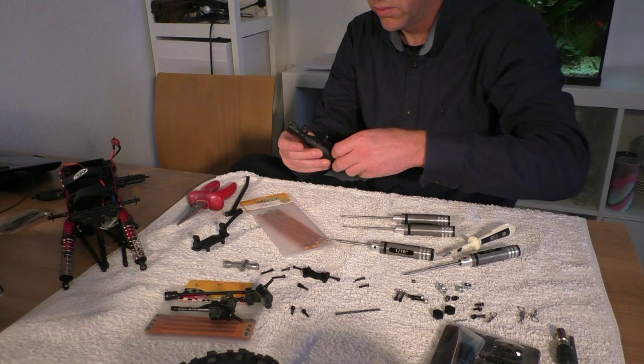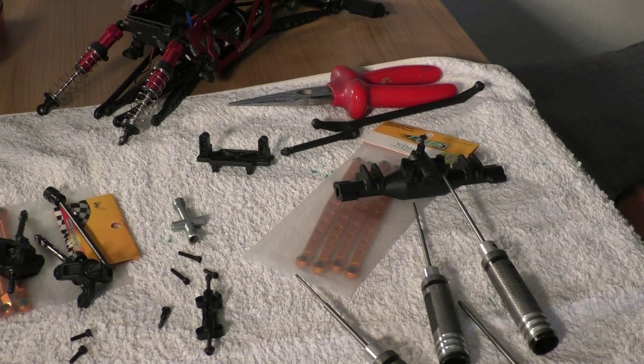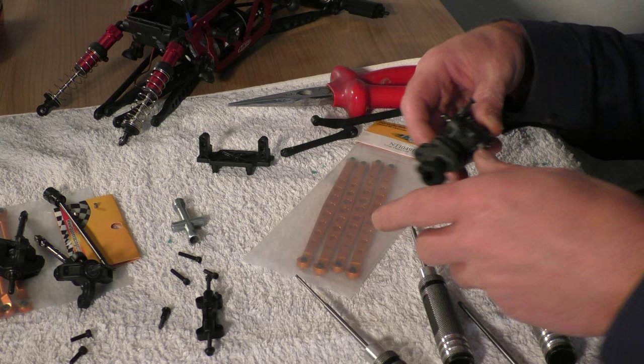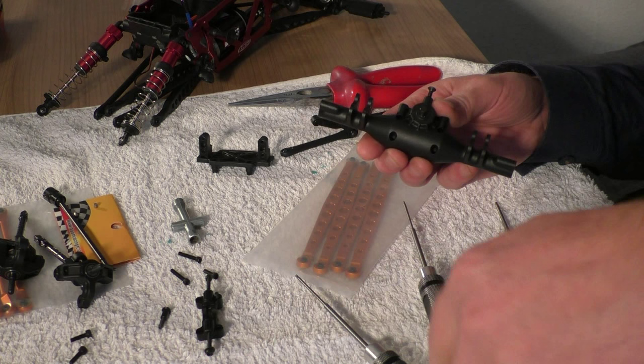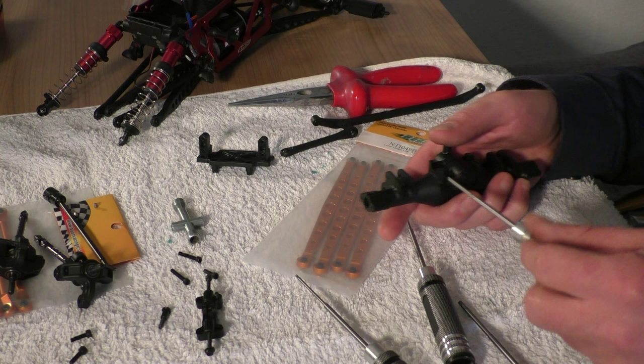Four more little screws to go. As you can see, I'm up to the last screws — I first took out four which are laying around. Underneath the camera view, I just have to take out these two, which are a little bit smaller. I'm so glad I bought these fitting hex drivers.